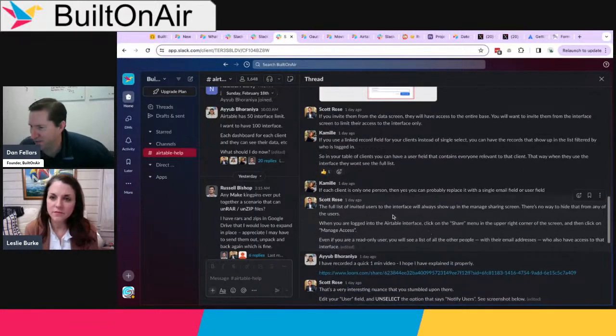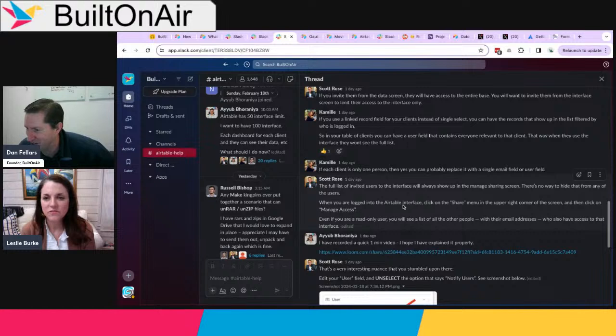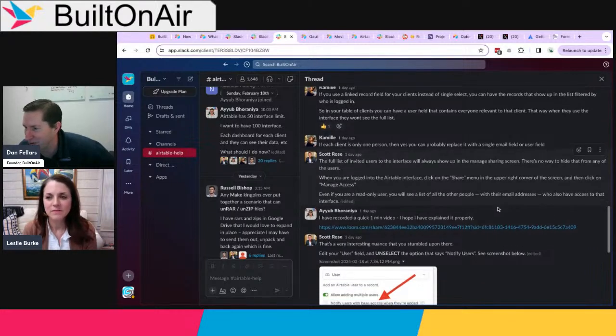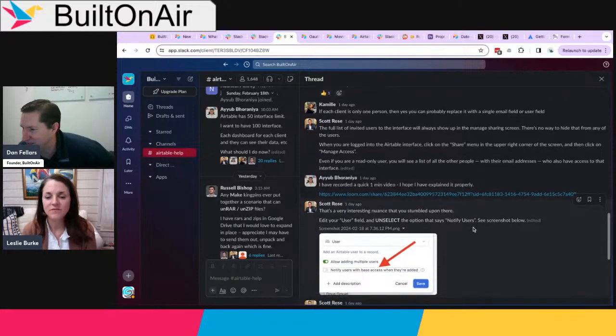Yeah, the full list of invited users to the interface will always show up in the manage sharing section. There's no way to hide that from any of the users. So when you're logged into an interface and you click on the share menu and click on manage access, even if you're a read-only user, you'll see a list of all the other people with their email address who also have access to that interface.